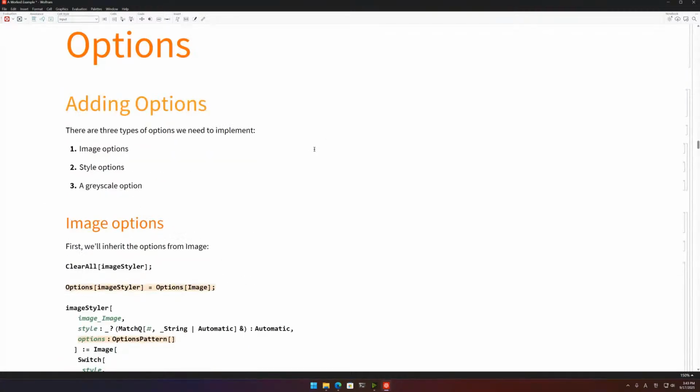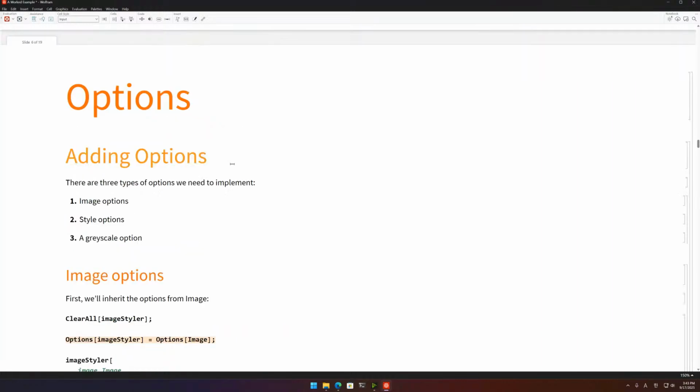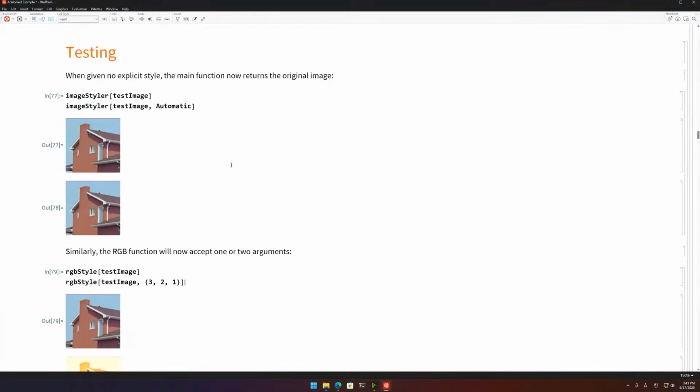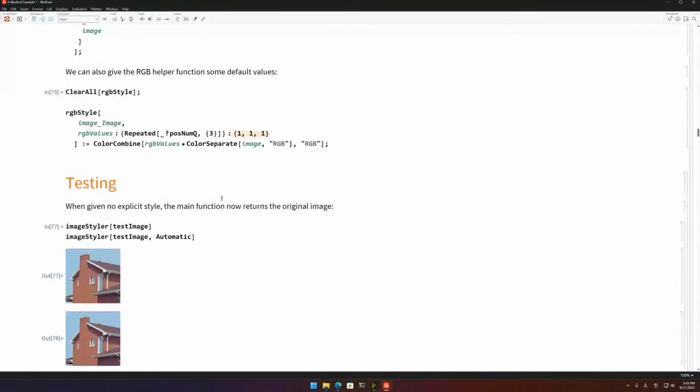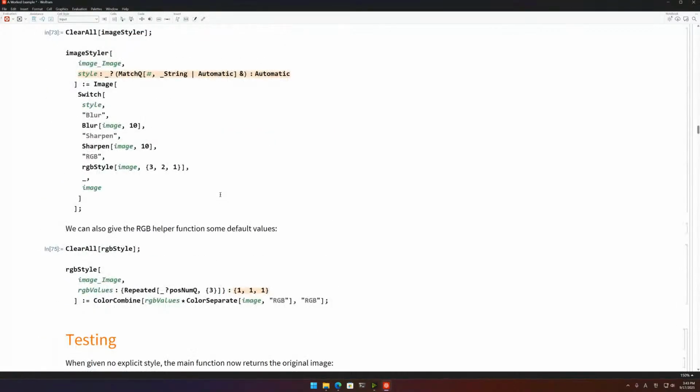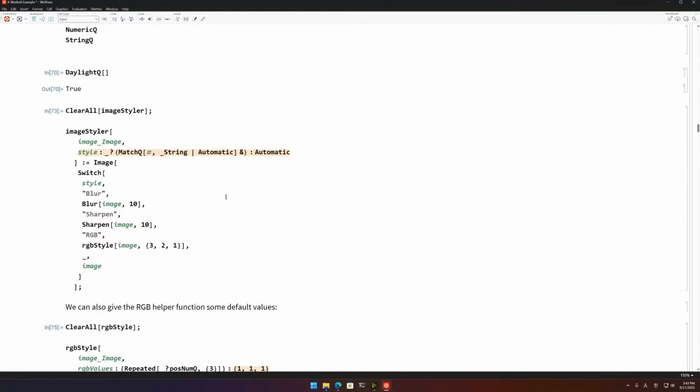Options. So before I go into options, let me just scroll back to see, because I think something is missing here. Oh, okay, so it is here. I mentioned that after this predicate testing, after the blank question mark, you can have any Wolfram Language expression that returns either True or False.